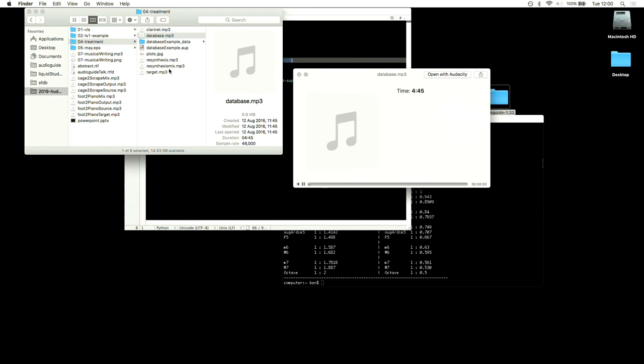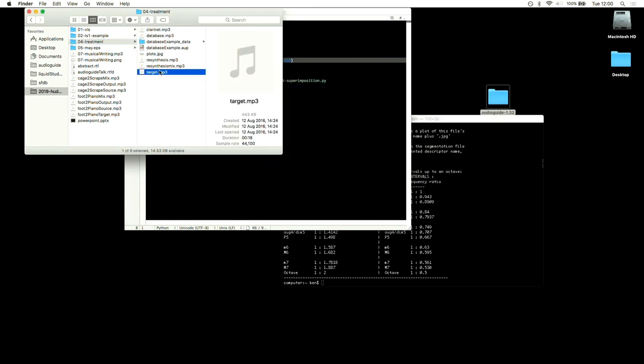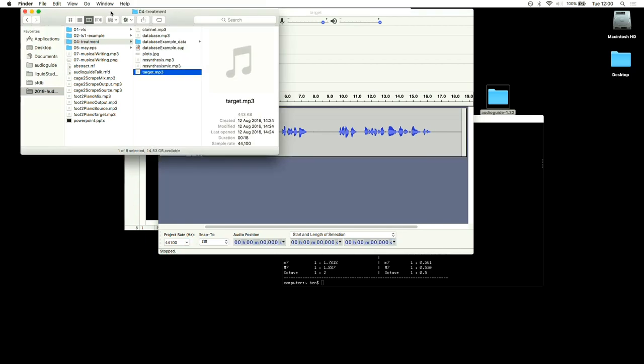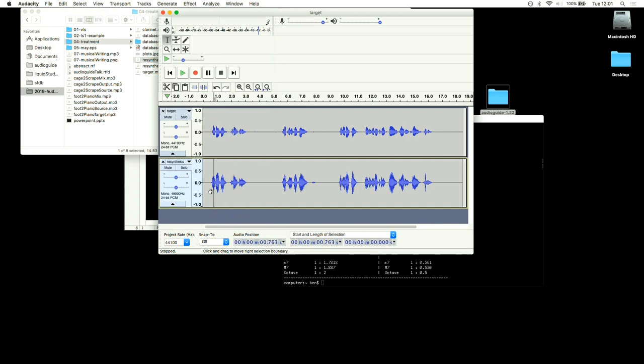I run it on a target in AudioGuide to pick for each FFT frame of the analysis what's the best matching processing of that stable sound. My target is, of course, our friend John Cage, saying something to David Tudor. It makes it a little easier to give presentations by not changing all of your targets all the time. And so here's the resulting output. I essentially only pass the clarinet sound through it. I use John Cage's amplitude as a gate, so you only hear the processing when Cage speaks. But here's how it sounds.